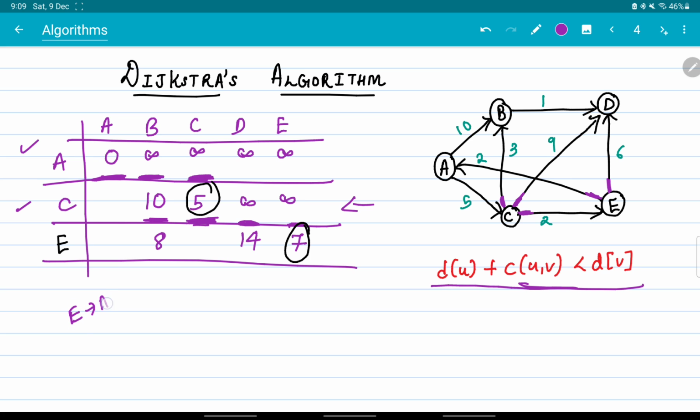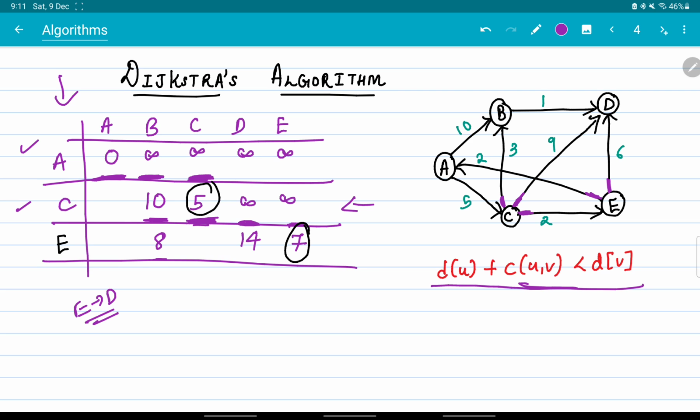So when I'm going from E to A, let me consider E as U, A as V. The thing here is, one thing which we did not notice was A is a visited vertex. You can see here A is a visited vertex. And whenever we are dealing with visited vertices, we will not be considering them, because once they are visited, we are not supposed to bring them back into our minimum spanning tree. So I will be ignoring E to A and I will be checking for E to D.